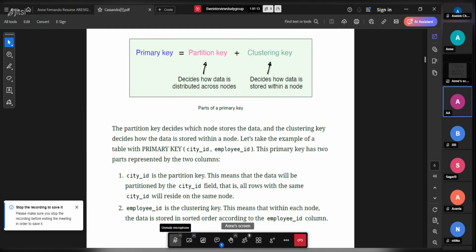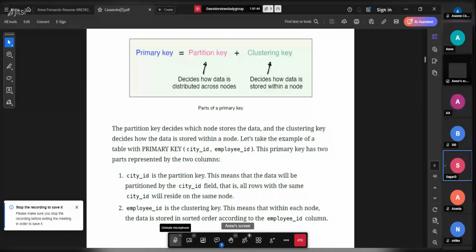Yeah. So clustering key is basically nothing but trying to sort it as per the first. Let's say we try to split the data based on city and employee ID. For state-wide data, across all the cities, we will have both of the fields, right?